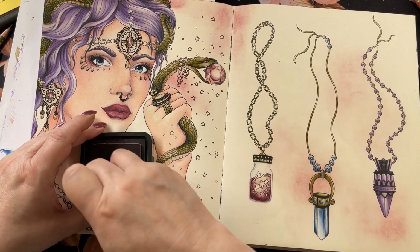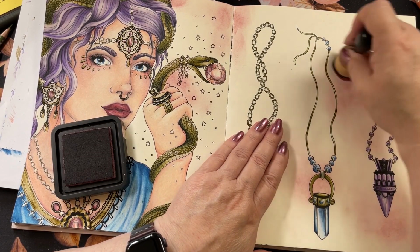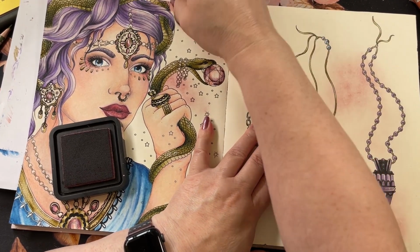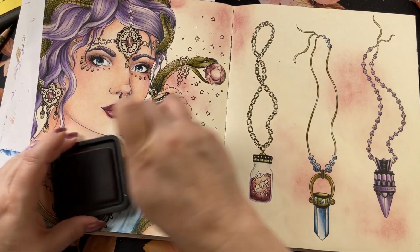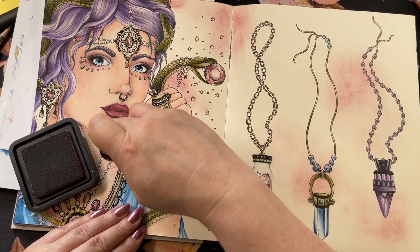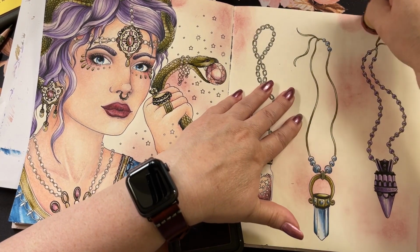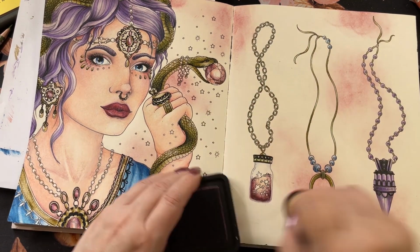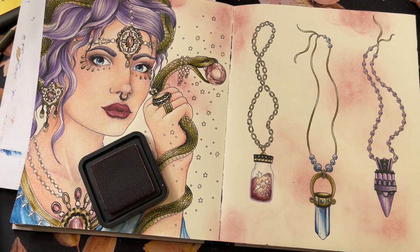Go down real soft with your ink pad. Don't pound it down. Don't squish it too much. Just very gently go down in the area you want. I'm going to have to color that little piece of hair up there. It's going to bug me. And we'll put some in here. Maybe a little up in here, some down here. There. Nice and blotchy, right?